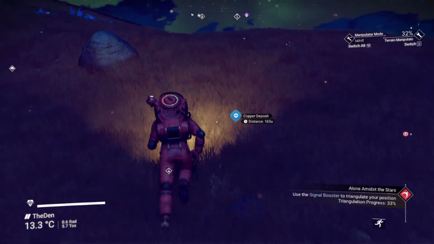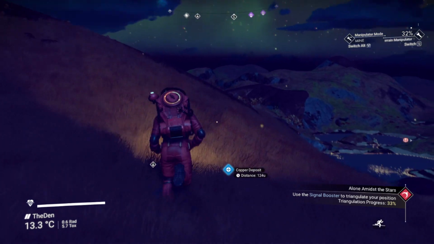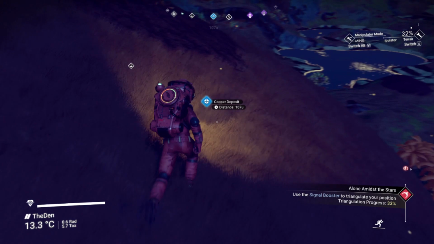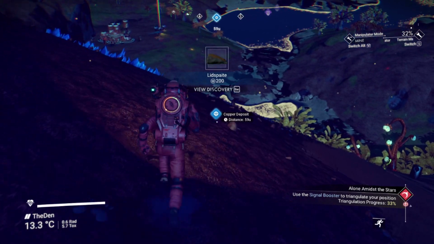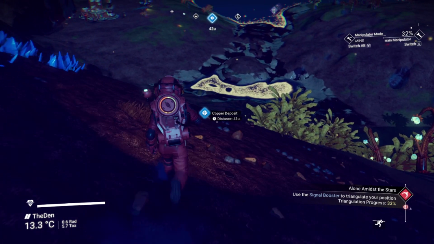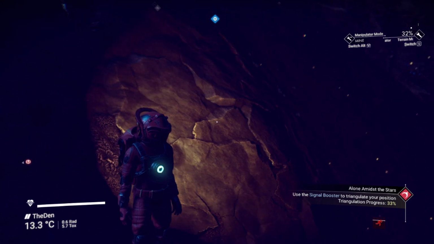All right, so let's head back over here and we'll hit this other copper deposit up. That should give us enough copper for a little while. Get a lot of the things done that we need to get done in that area anyway. Units received. We're going to hit this copper deposit up. Where's it at? Is it underneath here?